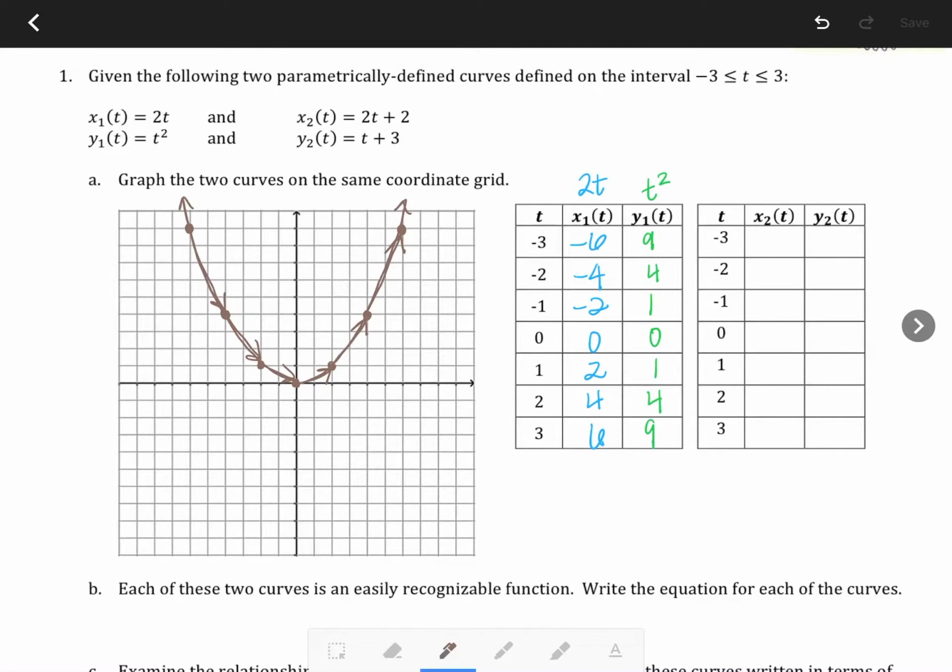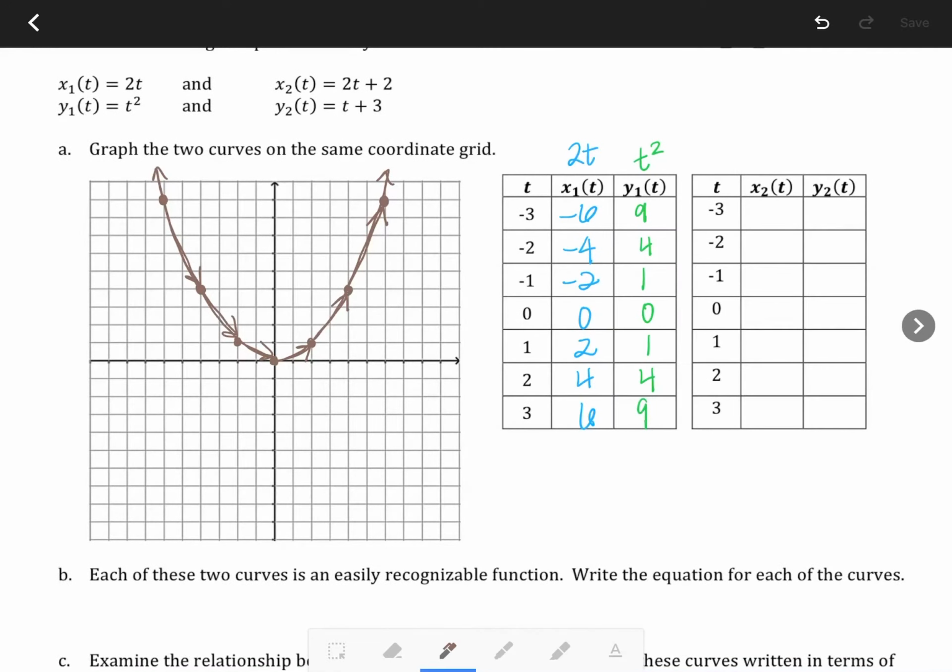So hopefully that helps you get started graphing parametric curves. The next question asks to write the equation of that function in just regular old Cartesian or rectangular coordinates, as it's one recognizable function. Hopefully you do recognize this is a parabola starting at y equals x squared, but it's been transformed a little bit. You decide whether it's been shifted up, down, right, left, whether the rate of change has increased or decreased, and where that is actually going to be represented in this equation.